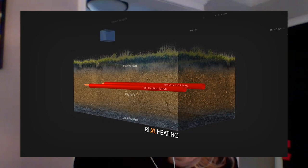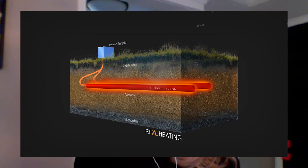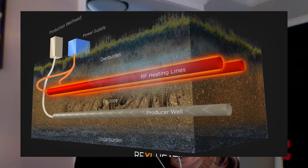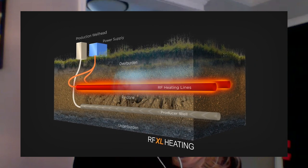On the website there's a nice walkthrough video of how the technology works. Looking at the well design, we have an upper and a lower well. The upper section contains the RF heating lines — two parallel lines that run up to a thousand meters in length. These connect to the surface power supply. These heating lines work like an underground microwave, heating the connate water in the subsurface. The water is in the reservoir and we're heating it using the EM energy. The production well is below those two heating lines, with a slotted liner connecting up to surface — identical in configuration to a standard SAGD well.